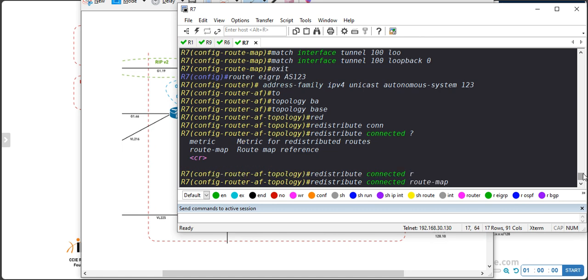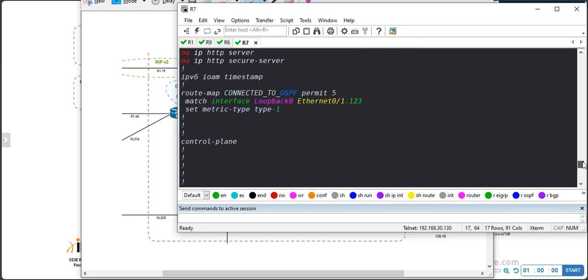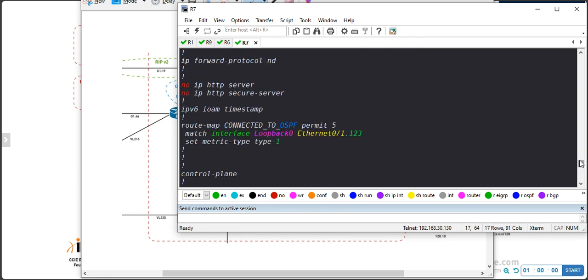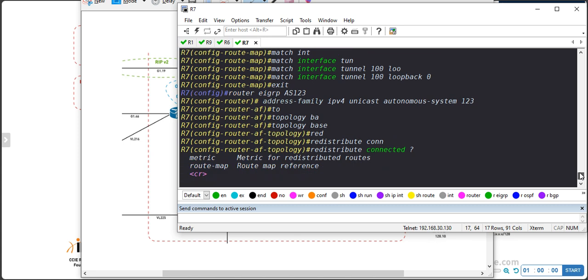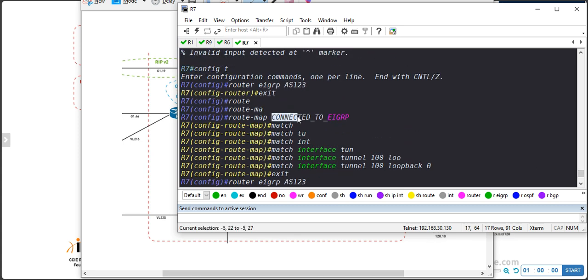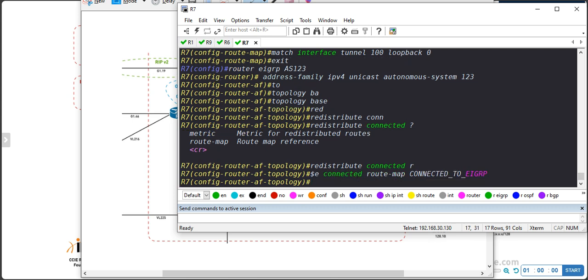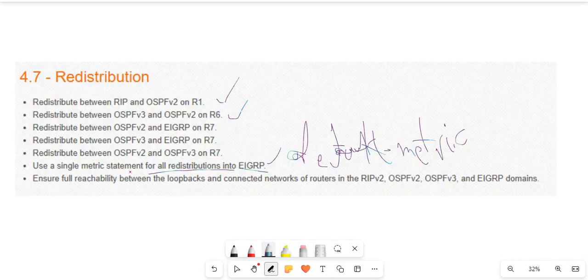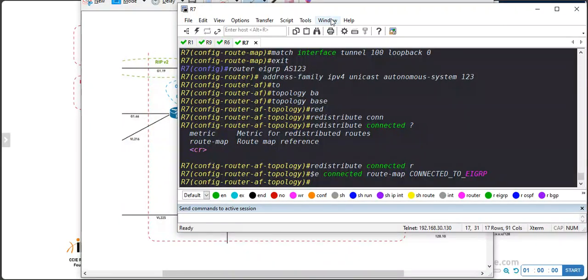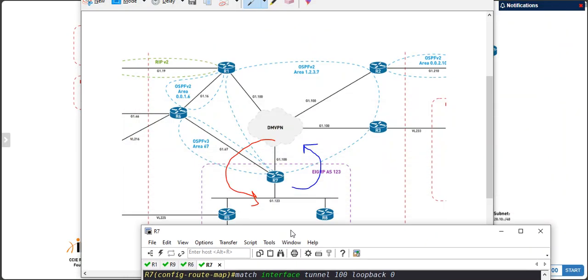The route map name is connected to EIGRP. Then it says we have to use a metric for redistribution into EIGRP, a single metric. Okay, for single metric, let's wait for this.